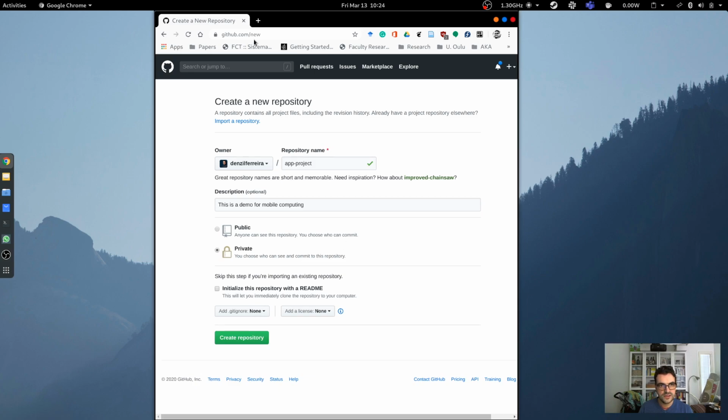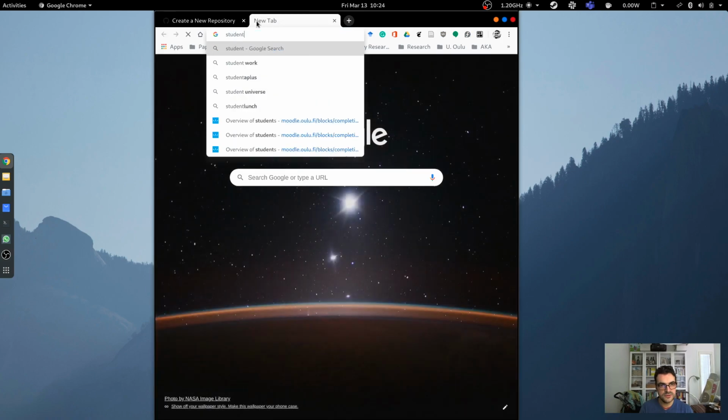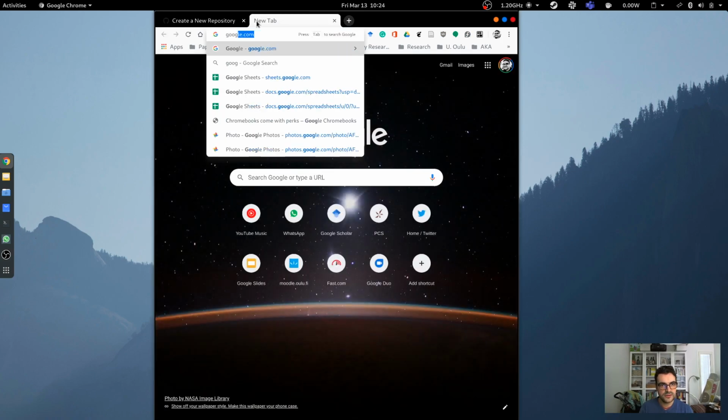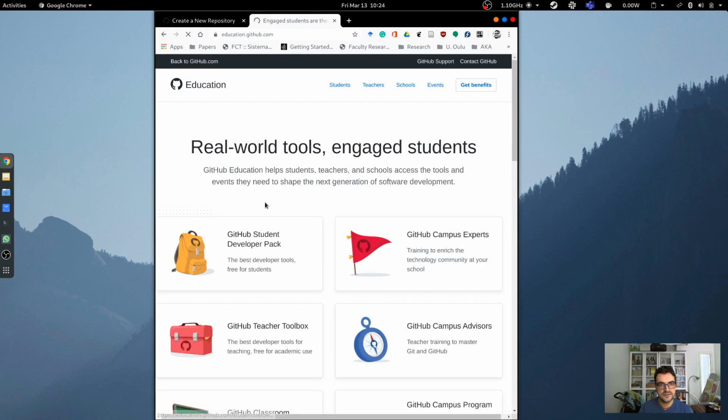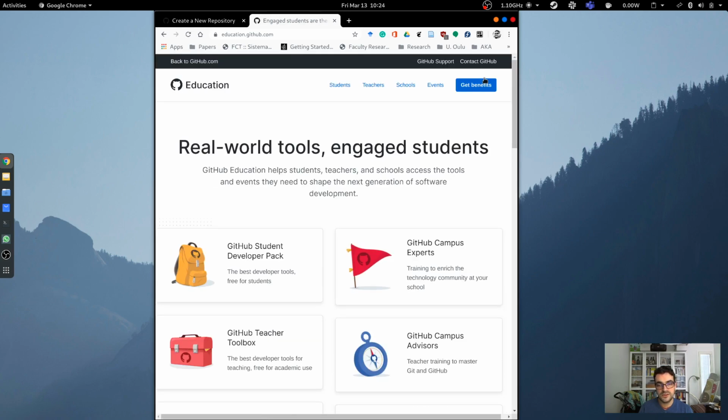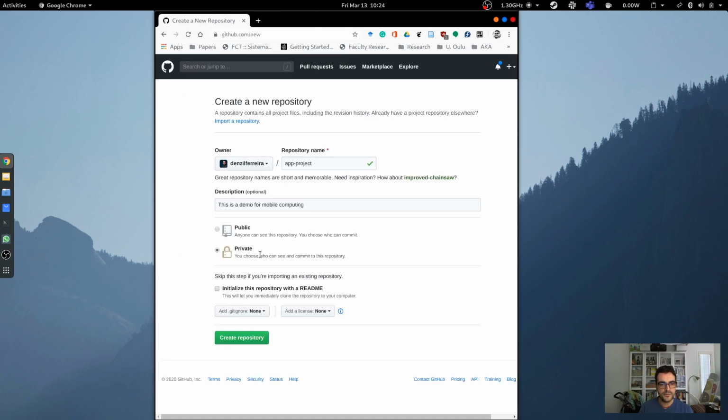If you don't have a student account yet, you should go to education.github.com, and then apply there so that you can get the student discount, the student account, which is actually free. For you to get this, you just need to show proof that you are at the university. So just add the student email to your account if you have created your account with some other email. You can actually have secondary emails, and then upload. They will ask for proof of your student status, so you just upload the transcript from WebUDI, and then you can get that, and basically that unlocks your private repositories.